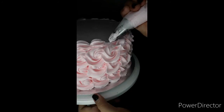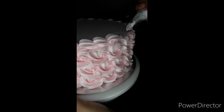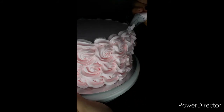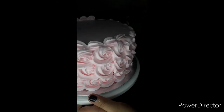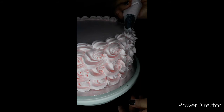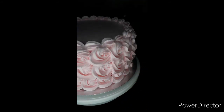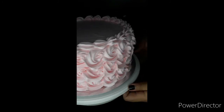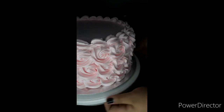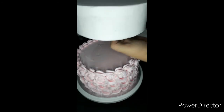I decided to pipe some shells on top of the roses because I can see some gaps on top, and I think it will be much prettier if I pipe some rose shells on top of the roses. Okay, so here is our bottom layer of the cake and it's all done. Yay! So now we're ready to place the top layer of the cake in here.